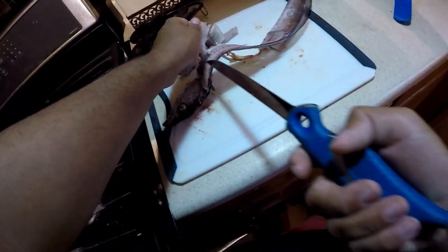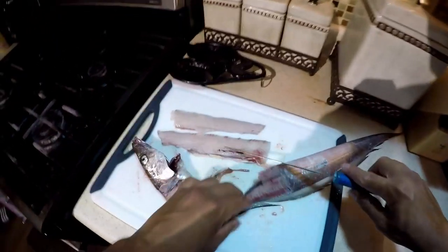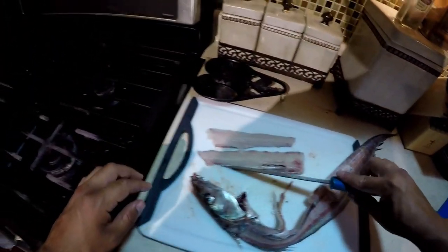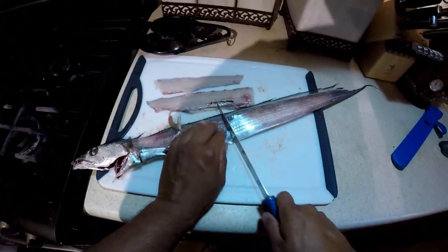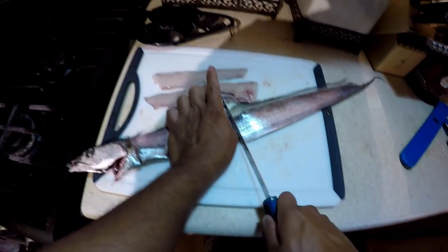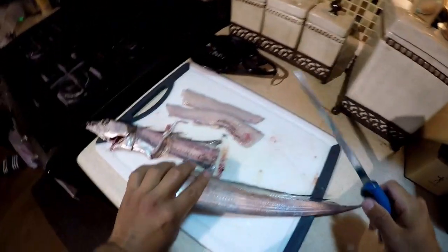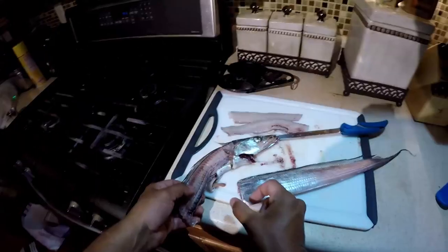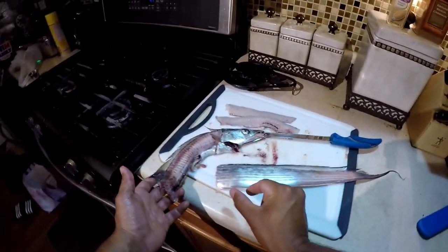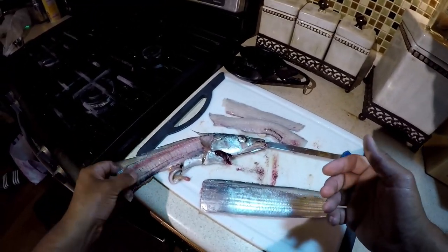And this fillet is almost off here. There we go. So two fillets there. We'll clean this up and get it ready for some nigiri. And the rest, like I said, we'll just be chopping it up for frying up whole. And that's their preferred method of eating it. From what they've told me, is to chunk it up into like 1 or 2 inch pieces, fry them up whole, and add like a nice little sauce or glaze over it.